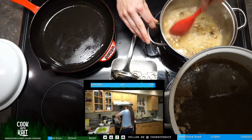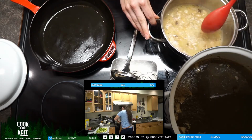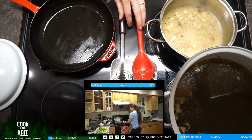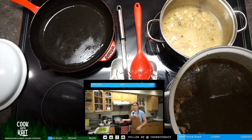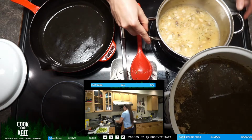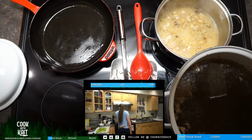And then our cooking process now for the risotto. We're gonna keep cooking it on low until it looks like the liquid's almost been cooked out. And that's when we add more of the broth, just enough to cover the rice, and those are the steps we keep taking. So I'm gonna go low, low, low. You really just want it like barely simmering. You don't want a pretty heavy simmer.